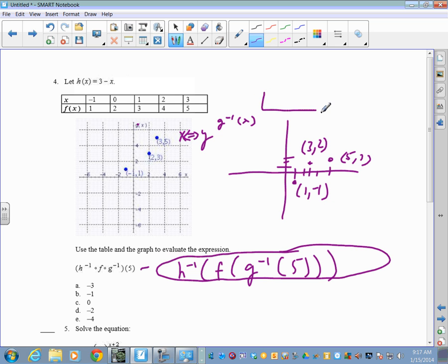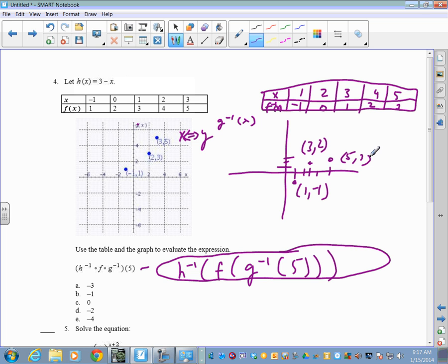On this one, you have x, and now we'll write inverse of x. So if I have negative 1, 1, what do I have in my first one? 1, negative 1. 0, 2 becomes 2, 0. 1, 3 becomes 3, 1. 2, 4 becomes 4, 2. And finally, 3, 5 becomes 5, 3. Fantastic. Now, if this is h, what's the inverse of h? You switch x and y. Oops, sorry. That was bad spacing. Switch it, and you get x equals 3 minus y.